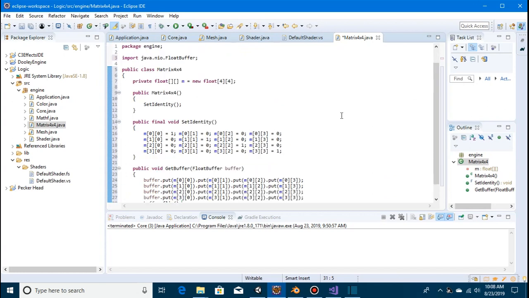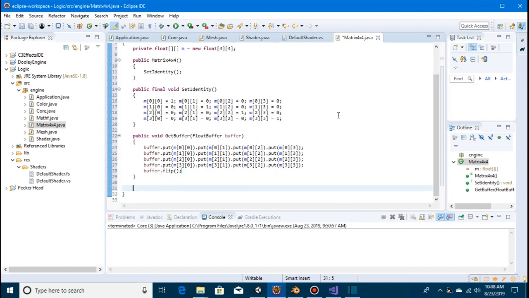So just like other matrix classes, we can just create our own. It'll be basically exactly the same as what you would see in the earlier versions of lightweight Java game library. So we will return a matrix.